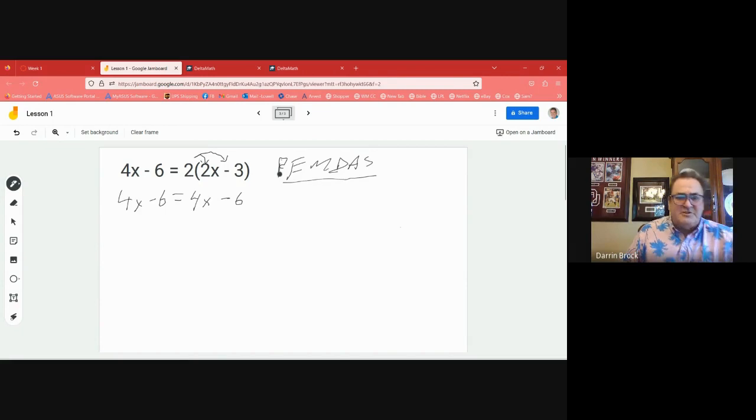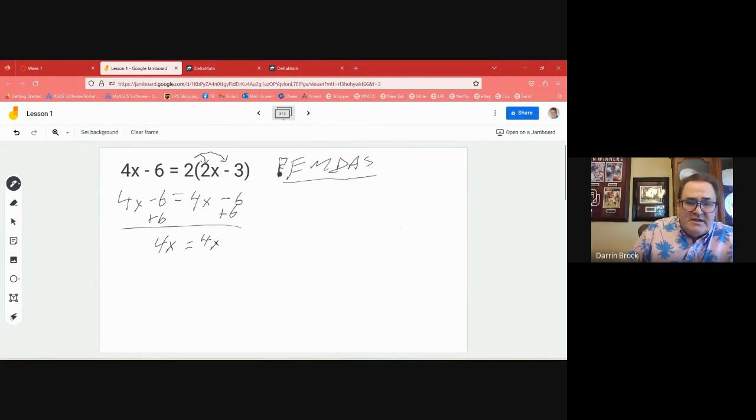Now we look at this, and right away we're suspicious because, of course, if we have the same thing on both sides, it is equal. But let's go ahead and solve it for x like we normally would, right? So we'd move everything that's not an x to one side, everything that is x to the other side. So if we move this 6 by adding 6 to both sides, we've got 4x equals 4x, right? Because negative 6 plus 6 is just 0. So those cancel each other out.